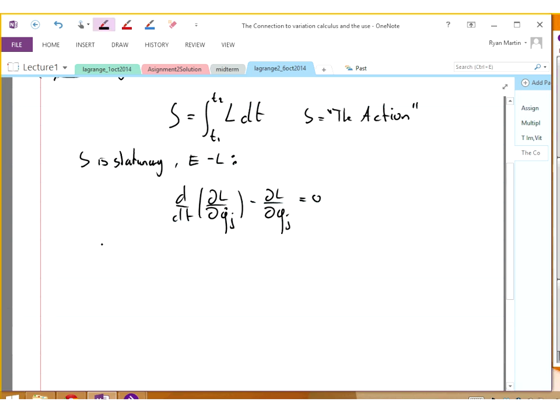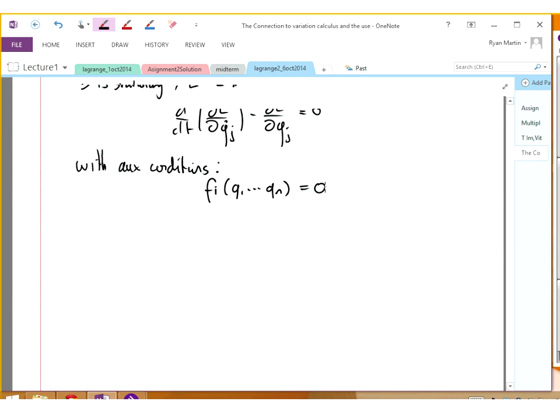So if we had a number of auxiliary conditions of the form Fi of the generalized coordinates, we could write a new Lagrangian, or a new function L bar, which was given by L. When we did variational calculus, we added the terms plus lambda 1 F1 plus lambda 2 F2, etc. But the lambdas are arbitrary, and so here in mechanics it makes a little bit more sense to put minus signs instead.